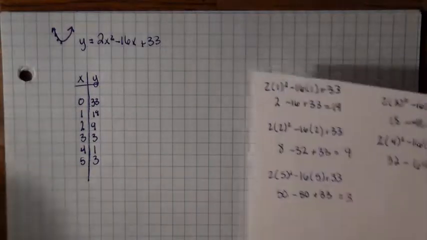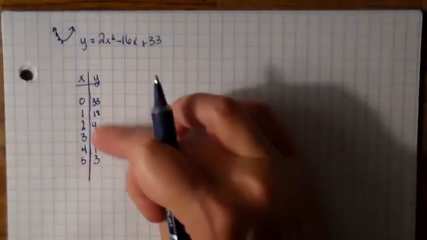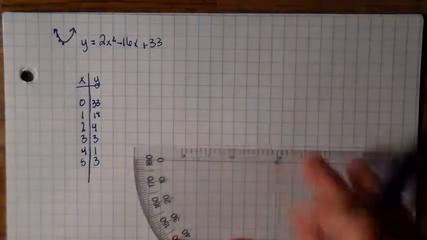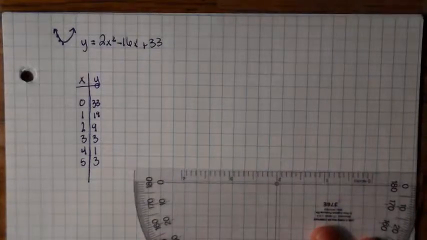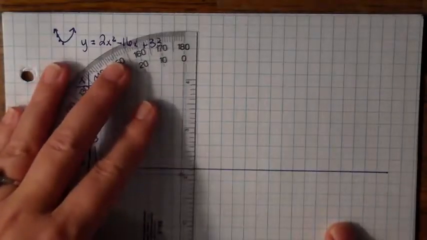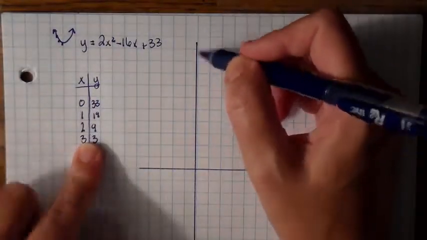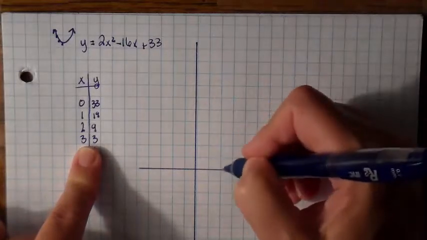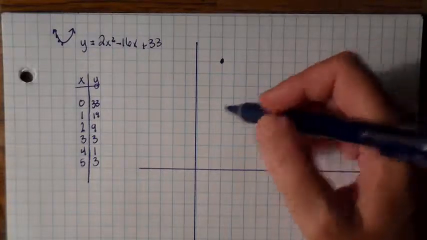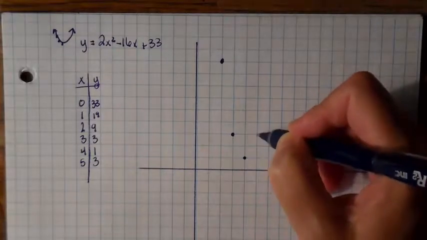So now I need to graph this, and because the 33 is actually so high and my curve is occurring here, I'm going to actually graph the smaller numbers. So what I'll do is I'll start here with my x-axis, and I'm going to put my y-axis over here because I'm not using any negatives. 0 is 33, that's way up here. 1 is 19, also way up here, but 2 is 9, which takes me here. 3, 3, 4, 1, 5, 3.